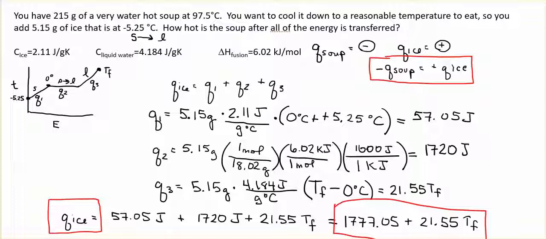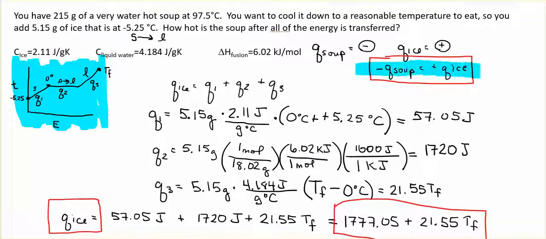This problem looks very innocuous. There's not a whole lot of words. There's not a whole lot of stuff happening. But you can see that it's very complex. One of the most important things that you can do for yourself is, anytime you have things changing phases, draw out one of your heat curves. That helps you distinguish between Q1, the temperature change, the solid going from negative 5.25 to 0, the plateau that uses stoichiometry for the phase change, and then another ramp where you get to your final temperature.